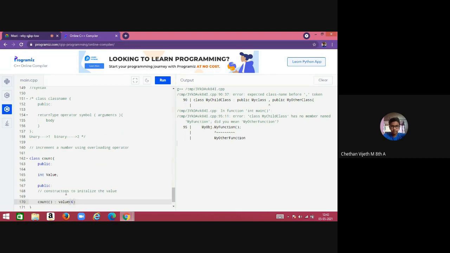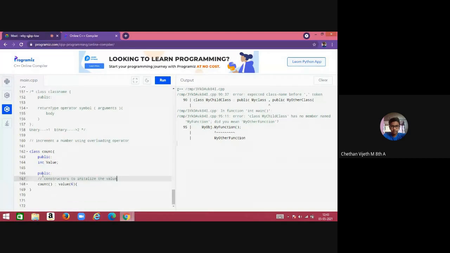I should be getting 7. Here I'm taking a class which is known as count, and I'm creating an integer value over here. Next, I'm pushing a value to this class using a constructor wherein I'm taking the class count and the value I'm initializing to 6.